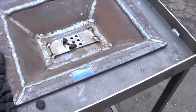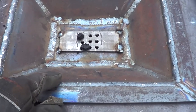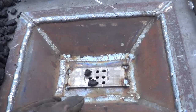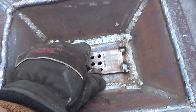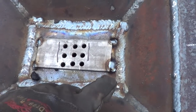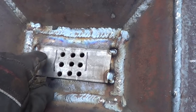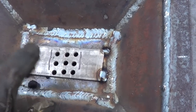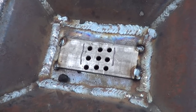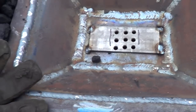Then we'll move on to my fire pot. The main steel in the fire pot here is 1/2 inch, and then this is like 1/8 inch, just to hold it up, or maybe it's 1/4. I don't remember exactly. And I made a little grate on the bottom here. I believe that's just 1/8 inch steel, but I just tacked it on there, and I did these holes here. I know it's not anything super heavy duty, but I just want to test out the holes and see if that's the right amount of airflow that I want. That's why I just tacked it on there, and we'll see how it goes from there.